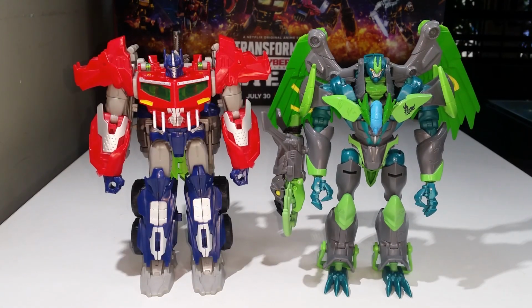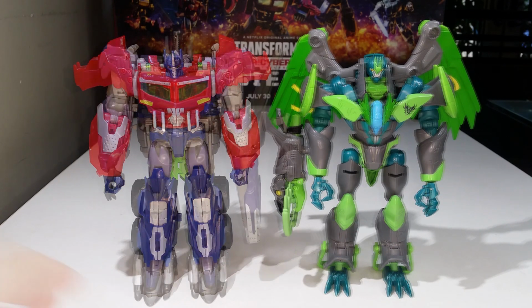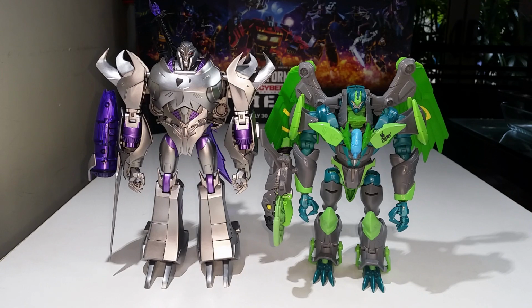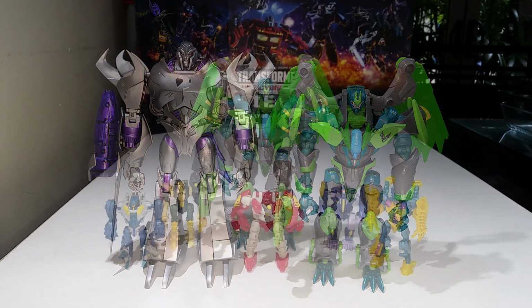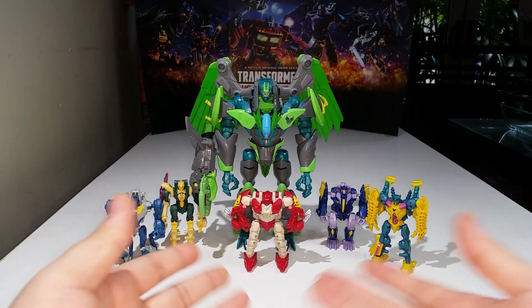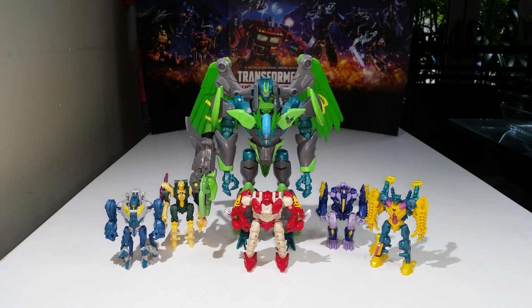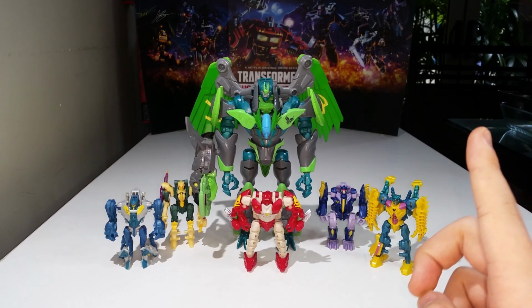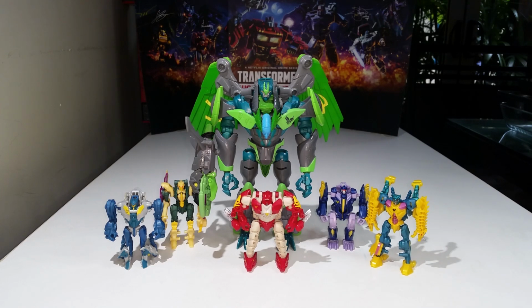comparisons. Here is Grimwing compared with the Transformers Prime Beast Hunters Voyager class Optimus Prime, with the Beast Hunters Voyager class Shockwave, with the APC Toys Dark Master, aka Lord Megatron, with the Transformers Prime Beast Hunters Legion class Predacon dudes in their individual robot modes, Whippersnapper, Wind Razor, Hunger, Blight, and Twin Strike. So you can see how they look together, and they look quite good together.